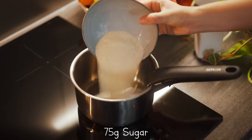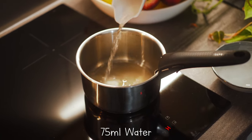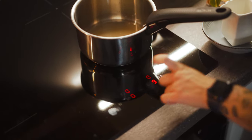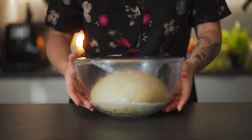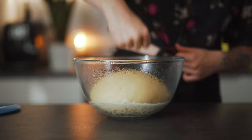Meanwhile, I'm going to prepare the simple syrup that will be used to make the glaze and that will make our brioche all shiny and glossy. And take our brioche from cute and delicious to professional and bakery-like brioche. I'm going to uncover the dough and divide it into 8 equal pieces.